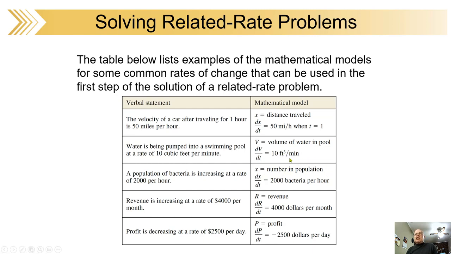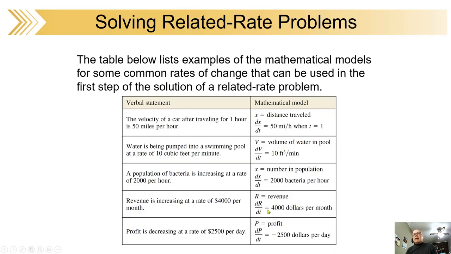This is a population example right here, and you'd have so many bacteria per hour. X would be the number of bacteria in the population after a certain amount of time. In this case, notice up here we have minutes, down here we have hours. Watch out. Don't just put something in that you've been using for a while. Maybe you'll get in the habit of putting minutes in all the time or seconds. Be careful.